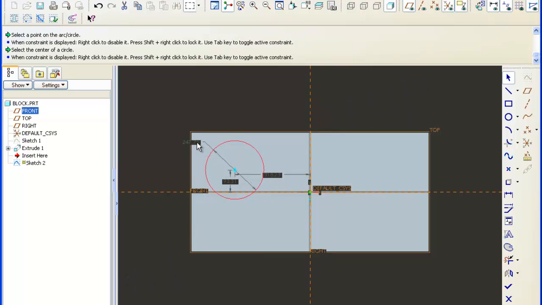To position this, I'm going to first change my diameter to be 150 and hit enter. Then, just to change the location of it, I'm going to put my circle 300 millimeters off of the vertical axis, and I'm going to put it 100 millimeters off of the horizontal axis. So I'll double click, type in 100, hit return. Now I've got my circle positioned where I want it, and I'm done with this sketch. I want to project it, so I'm going to click the blue check mark in the lower right hand part of my screen.